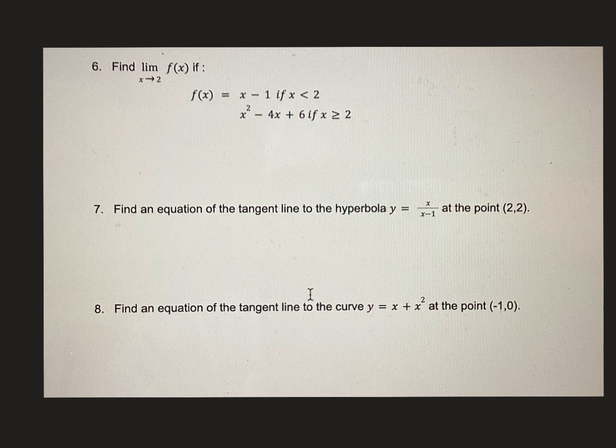Number 6, okay, now we got piecewise. And piecewise works very similar to the one we just did. So I'm going to say, okay, as we're going to approach 2. So if I'm approaching 2 from the left, that's the first function. So I'm going to do the limit as x approaches 2 of x minus 1, because I'm approaching that from the left side, obviously. So if I approach that from the left, I can just substitute the 2 in there. 2 minus 1, that's 1.